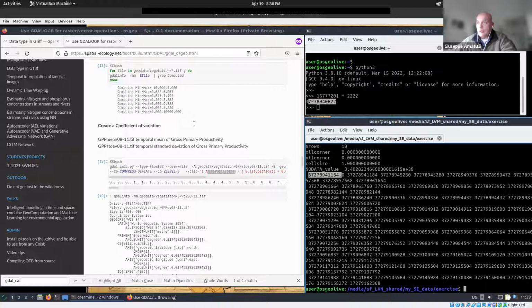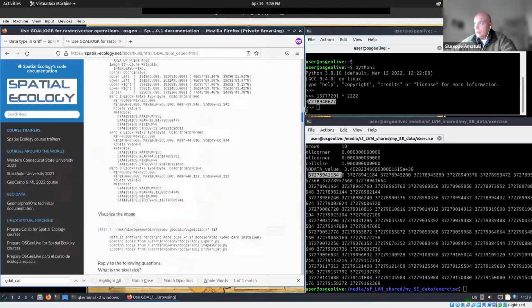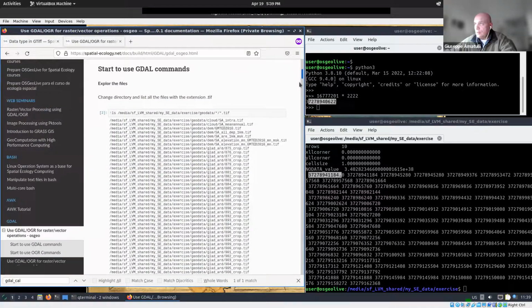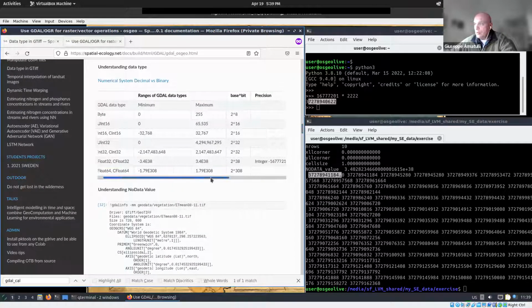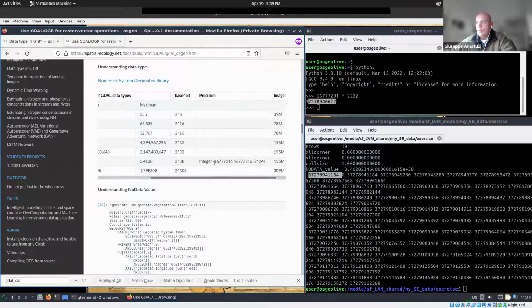Why is this? Because we need to be careful also about this one, in other words, you are over this range.